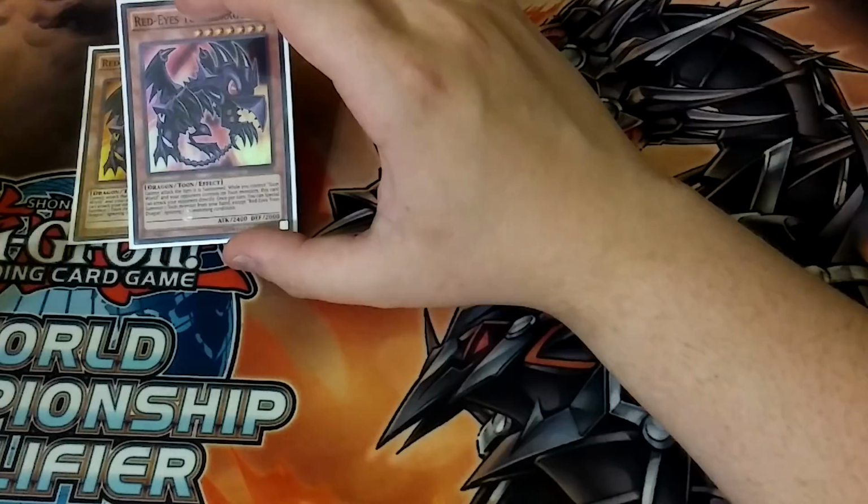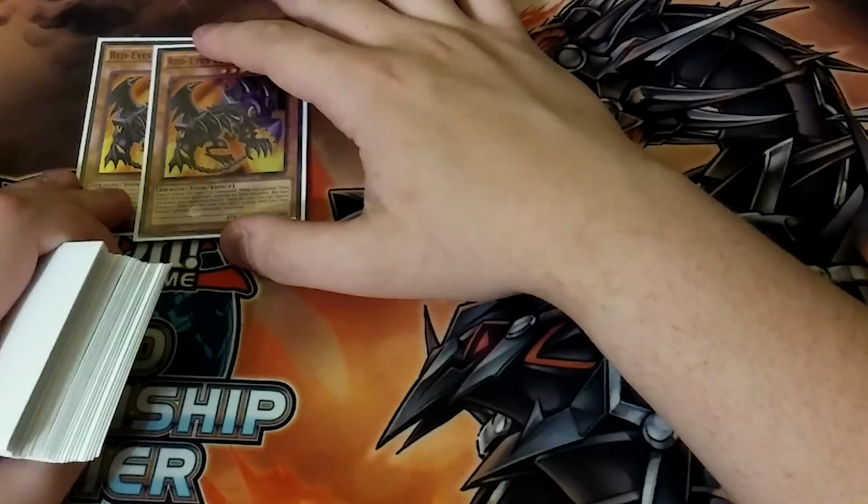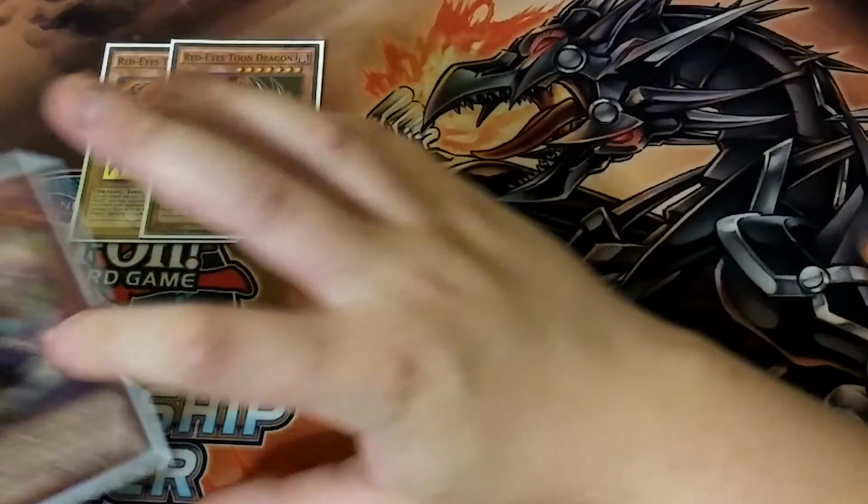But his effect is that once per turn, you can special summon one Toon monster from your hand. And fun fact, you can actually bring him out with Blackstone of Legend, which is how we do that.